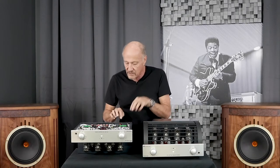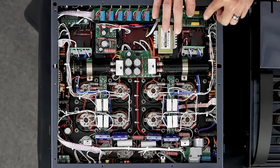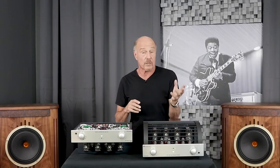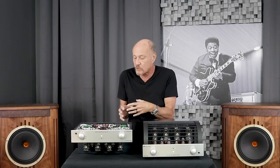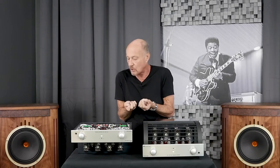The other thing they did is they implemented something called the AC offset killer — that's what this part is here with the yellow boxes. The AC offset killer is something that Durob Audio, Prima Luna's parent company, invented many years ago. In fact, that circuit was copied by an American company and sold as a little box separately for $399. Regardless of the condition of your electricity, it helps the transformer stay dead silent mechanically — it reduces transformer hum. You can't power your way to good sound; you have to drop the noise floor. And the EVO 400 has new improvements to the power supply, so it's even better than the HP.